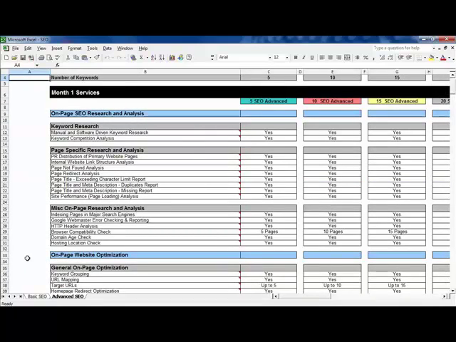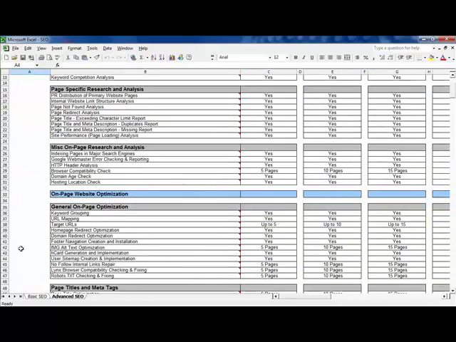We do a site performance page loading analysis. We also do what we can to fix those target pages having slow load times, those are going to be corrected. We do an HTTP header analysis, and we do a deeper browser compatibility check with 4 more pages across the browsers. Now we do all the alt image text optimization on the site in the advanced. We install the HCard in the advanced packages.